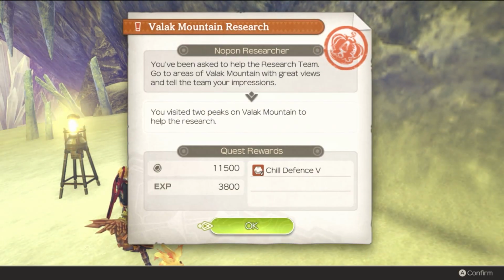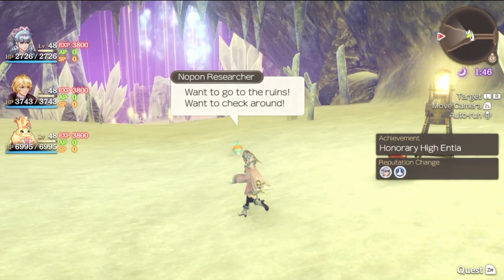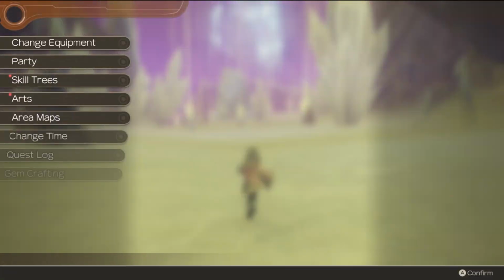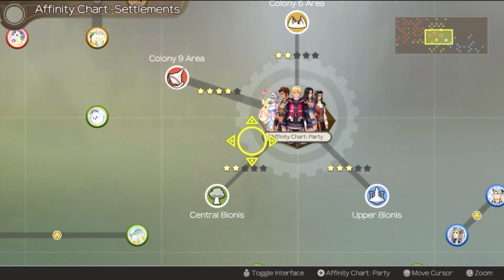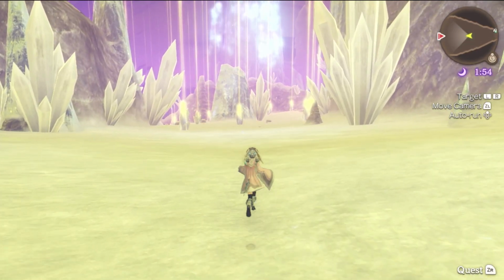Sweet. Ooh, a Chill Defense 5 gem. That's our first level 5 gem that we've even seen. And ooh, honorary high Entia. That means we have, I think, at least 3 stars of affinity with Upper Bionis. I actually want to check that. Yeah, 3 stars of affinity. That's even more than Central Bionis, which is actually quite incredible.